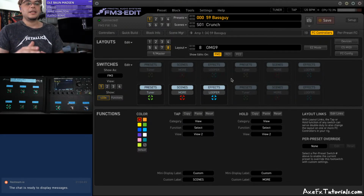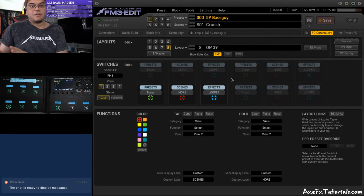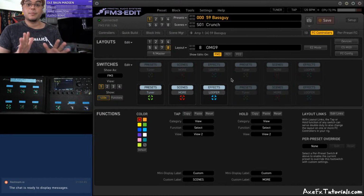And there's a few things about this. When you have just the FM3 by itself, you have 9 layouts. 8 of them are your general layouts, presets, scenes, whatever by default. And then there's a 9th special layout called the master layout menu. So there are 9 total layouts. When you're using just the FM3 by itself, all the layouts are dedicated to those 3 switches. Everything you do there, you can just change layouts, change any switch, whatever. It makes sense because it's self-contained.